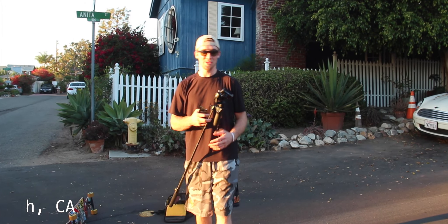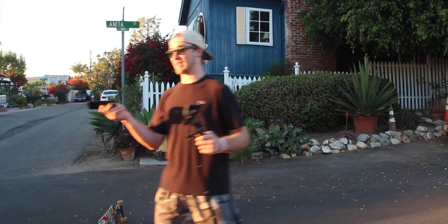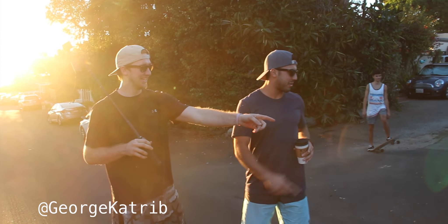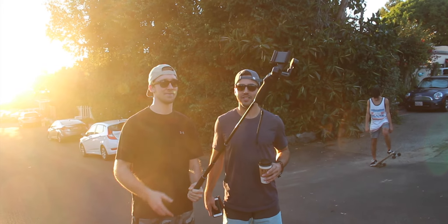This is what it looks like. We're in Laguna Beach. We got the Osmo Mobile, I got my phone. Check out the beautiful view. Me and my boy George — see this guy? He played UFC football but he's a better skateboarder. Yeah, football's my second sport. We're going to get on these skateboards and I'm pretty much going to selfie stick us and test this thing out for the first time.